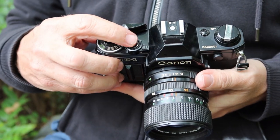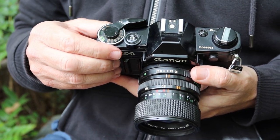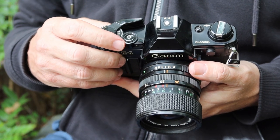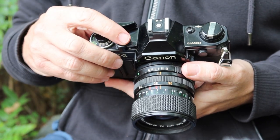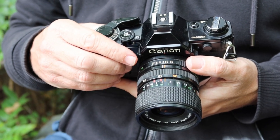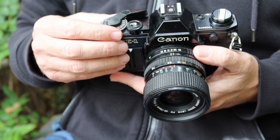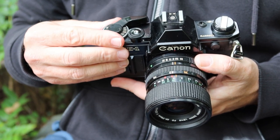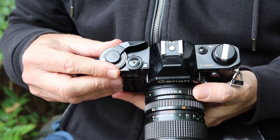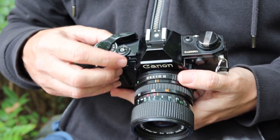On the other side of the prism we have the shutter release button — Canon called this a two-stage shutter release button. If you push the button down a little bit it activates the light meter, and as you look through the viewfinder and press down partially you can see what aperture the camera is going to select. If the aperture is too large or too small you can change it by simply adjusting the shutter speed dial. To take the photo you just press the shutter button fully.